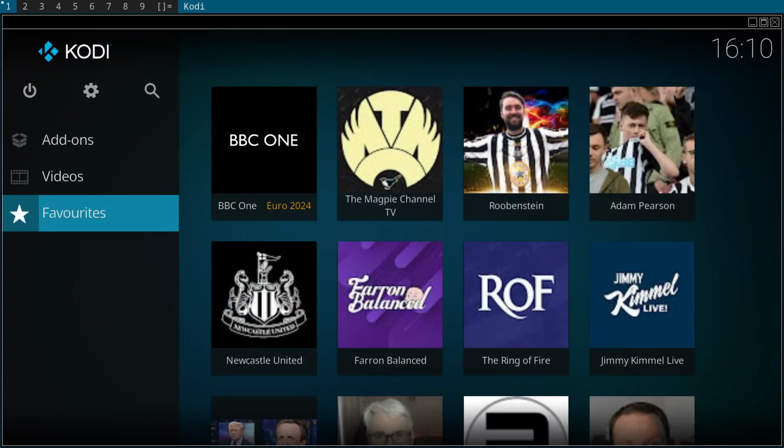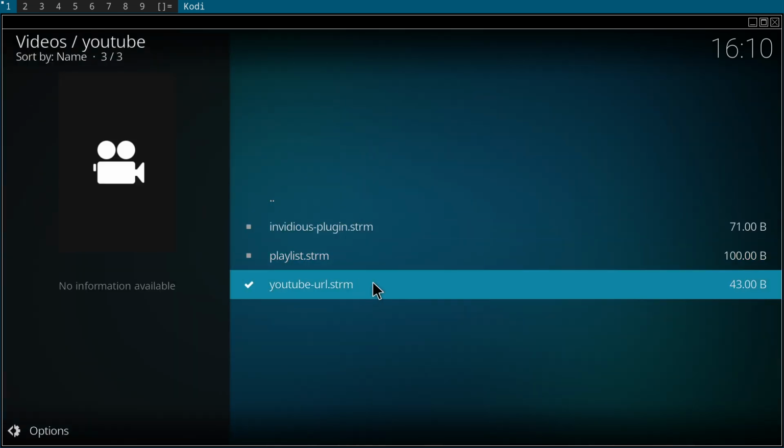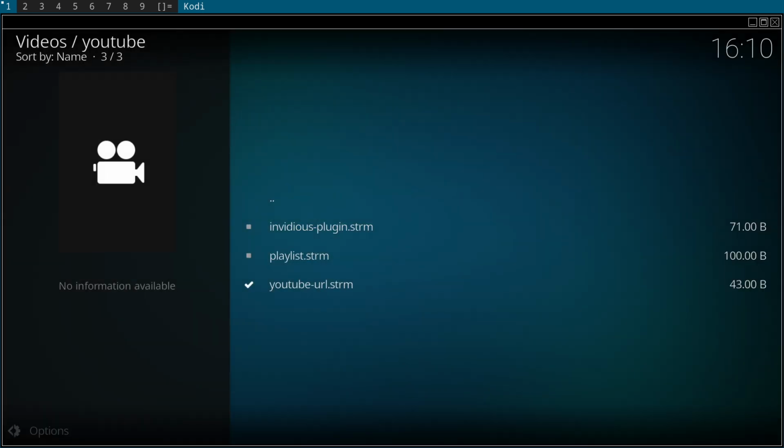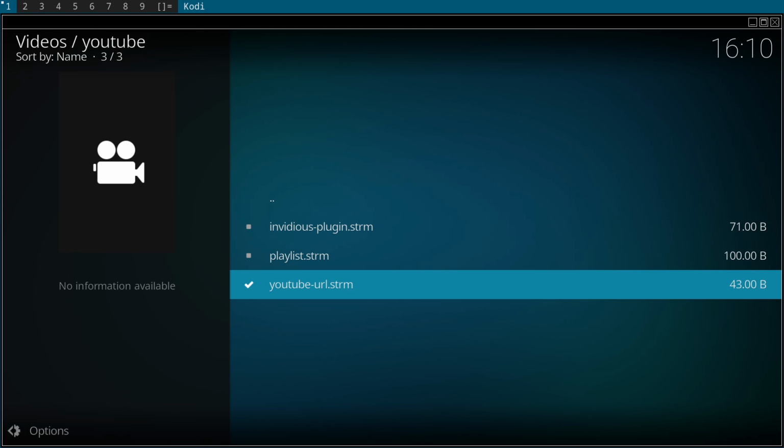So that's a look at how you can use strm files. Two methods we've got here. So again, the YouTube url.strm is a text file with a strm extension with a YouTube link in it, and if you try and play that with the default player, as I said, it cannot be played. Okay, yeah, using mpv, I just press return here.